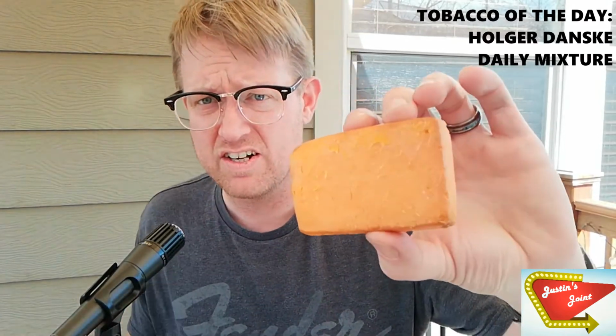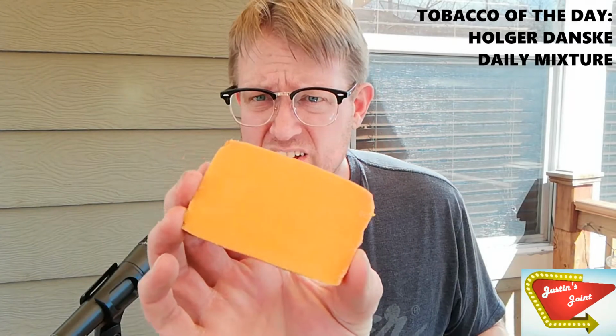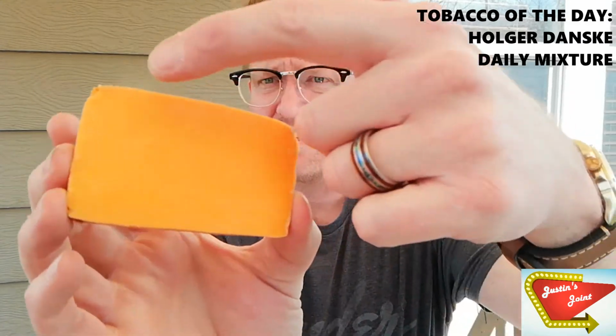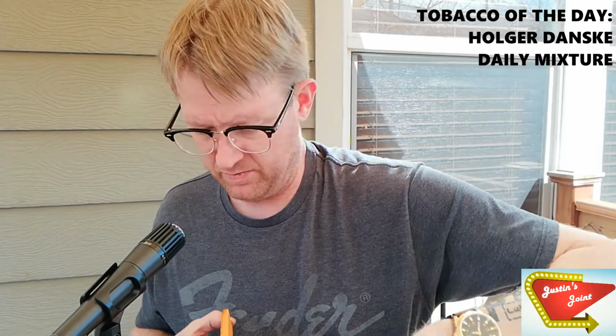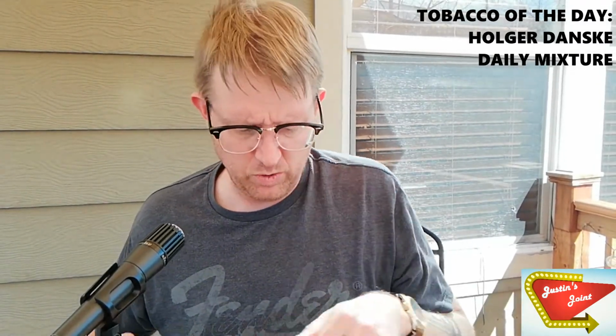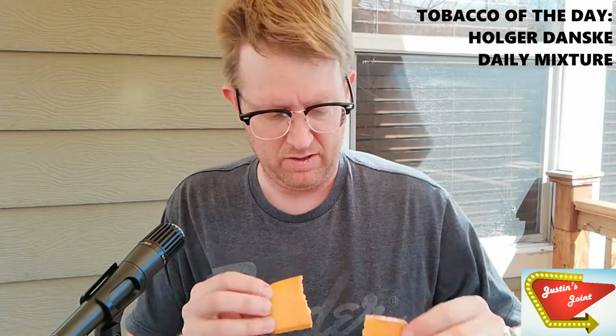So right here we got the end of the cheese that I smoked 3 weeks ago, and you can see what it looks like here. Now I've cut off the end, and you kind of can see the darkening around here, but you also can kind of sort of see all the way through the cheese where smoke has permeated. And then we'll just kind of give you a section cut head on of this block of cheese. Now, it's a little oily right off the bat, but that's to be expected.